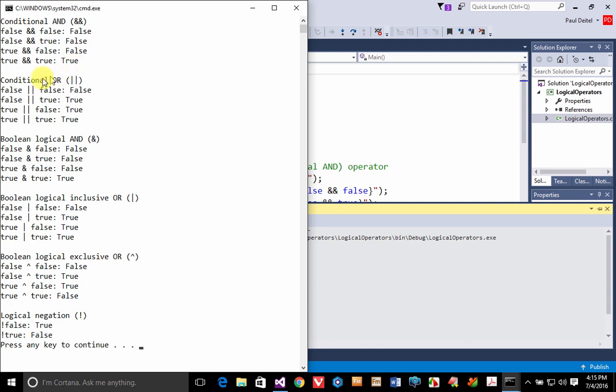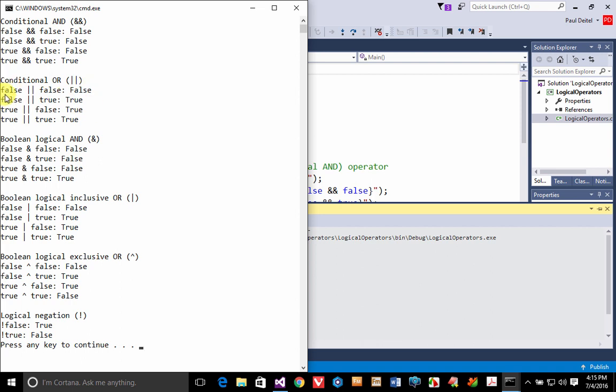Similarly, the conditional OR is going to use short circuit evaluation as well, and will return immediately upon knowing whether or not the overall expression is going to be true. The conditional OR expression says if either the left side is true or the right side is true or both are true, then the whole expression is true.